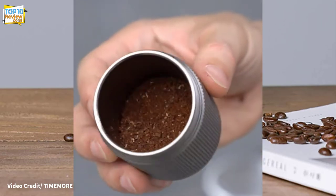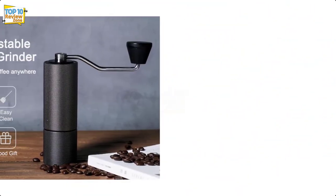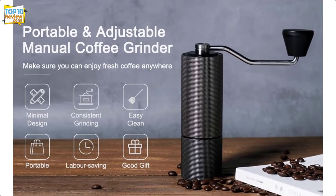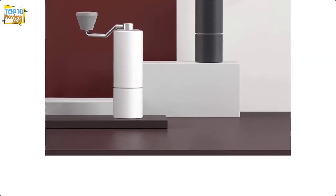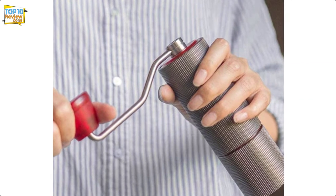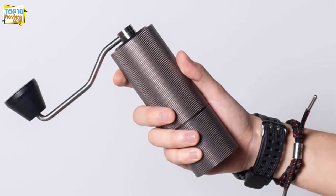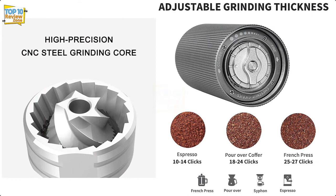The Timemore's 38mm burr is smaller than the Porlex's 48mm burr and doesn't produce a grind that's quite as uniform, but since it's about a quarter of the price, it's worth considering. The textured body was easy to grip and didn't slide around in my hands. However, the handle stopped and jerked a few times in the 38 seconds it took to grind 18 grams of coffee. Clicking through the 36 adjustment settings wasn't difficult, but the adjustment mechanism is internal and below the bezel, so it's not as easy to use as the top picks. The coffee had a more concentrated, punchy flavor closer to what you'd get in an espresso drink.